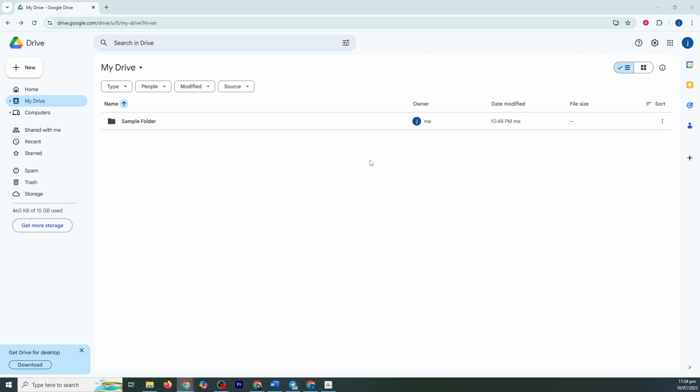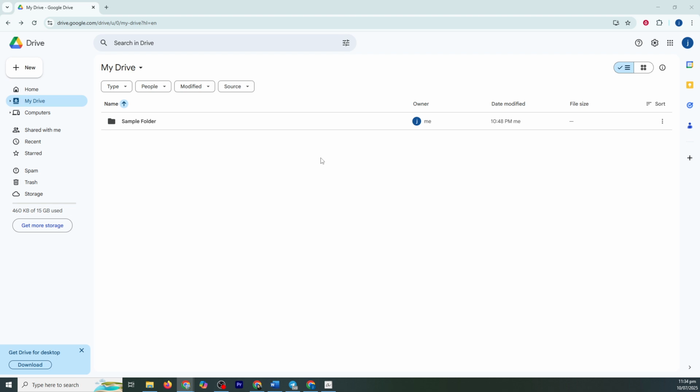First, you'll want to open up your web browser and head over to the Google Drive homepage. You can do this by simply typing Google Drive into your search engine or entering the direct link if you have it on hand. This will lead you straight to your drive. Now, if you find that you're not already signed in, make sure to log into the correct Google account that has access to the shared folder you'll be working with.